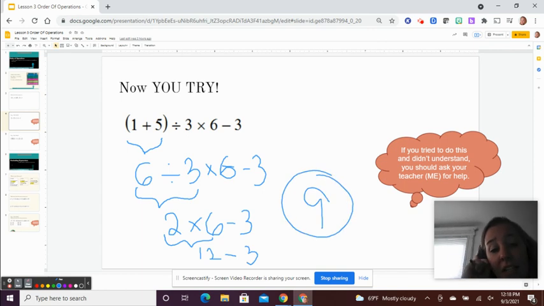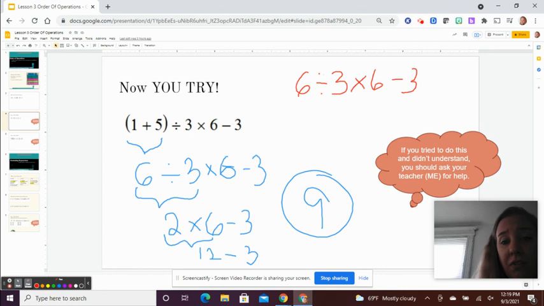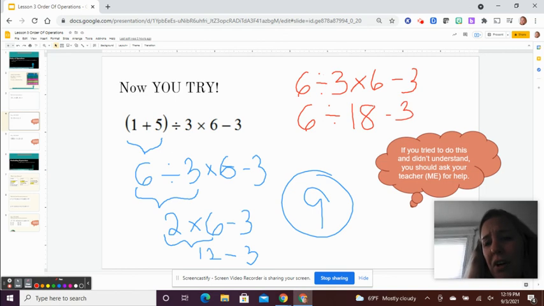And the reason I stress going from left to right, let me use red so you know not to do what I'm trying to do. Let's say you did the first step and you were here. Let's say you just followed the PEMDAS blindly and did multiplication first. You'd end up with 6 divided by 18 minus 3. And then you'd have a third minus 3, and you would have a negative fraction. That's not what we're doing here, okay? Cool.